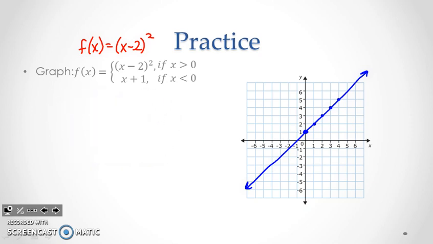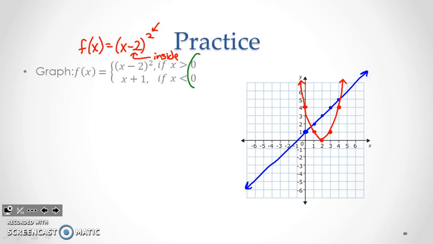Now I need to graph this. Now this is a parabola. I know it's a parabola because it's got a squared there. This parabola has a minus 2 on the inside, so that's horizontal, and that's going to shift this to the right 2. So instead of 0, 0, it's going to the right 2. Instead of 1, 1, it's going to the right 2. I'm going to graph all these points here. So there's my two functions. Remember, you want to lightly graph those because we're going to need to erase.